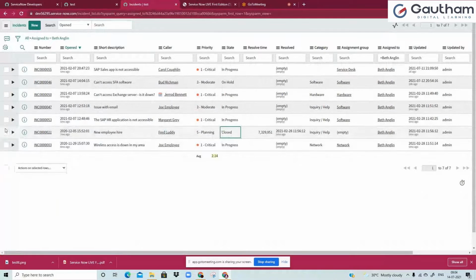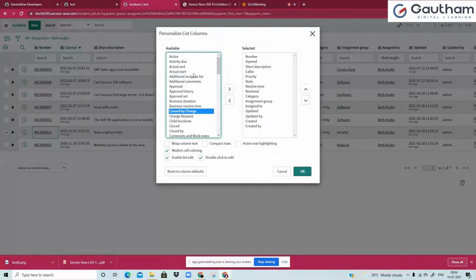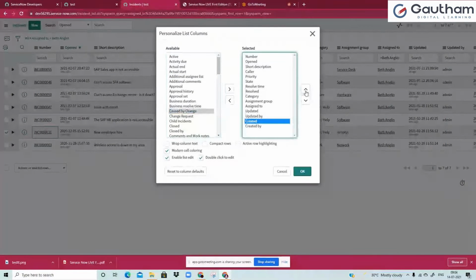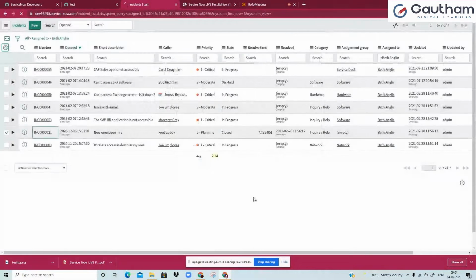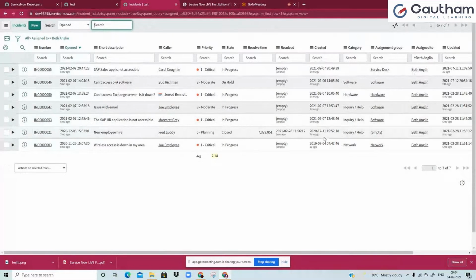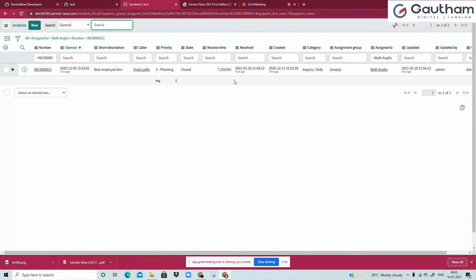So let us say somebody asks you, hey, can you just tell me how much time Angeline has taken to resolve incident number 21. So generally, what you would do is bring on the created or opened, created minus opened, right? So this one. I'll filter to show matching, to show only this record. So created to resolved. So resolved minus created will give you that time.